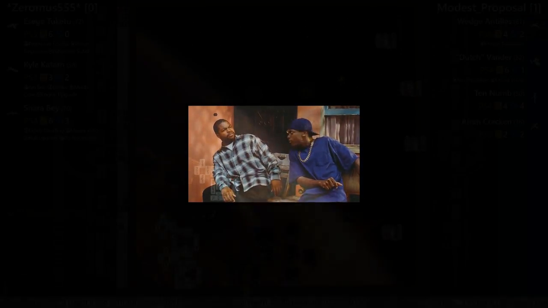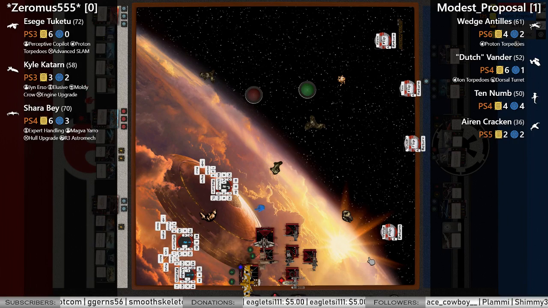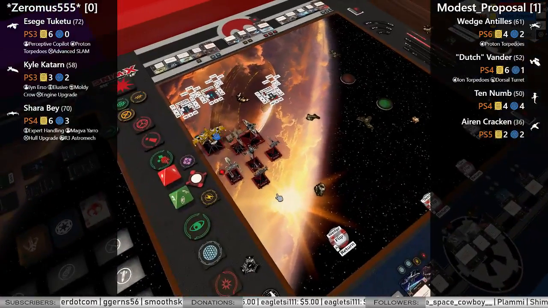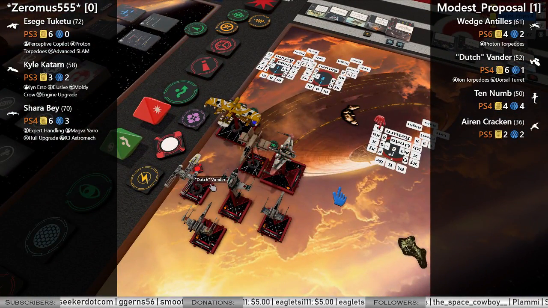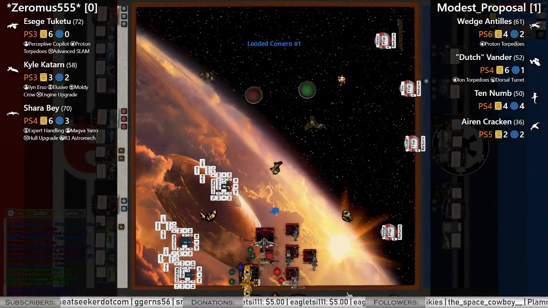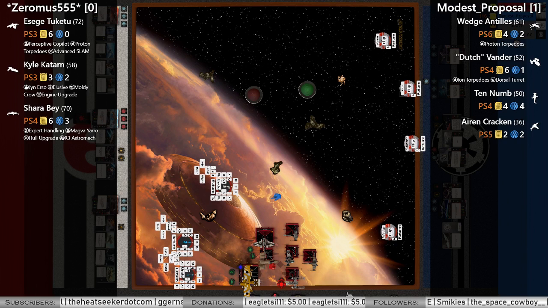Oh no. Come back here. I'm just playing around with gifts now. Alright. That was a spicy maneuver out of Shara. It is white, so did she target lock? Yep, she put a target lock on Dutch. And then she gets an extra one from her mech. Has to be on someone other than Dutch. Right.